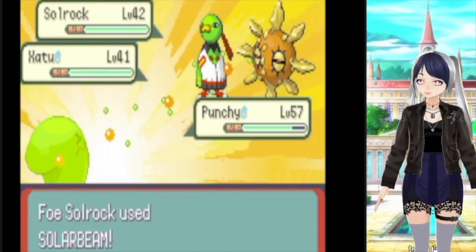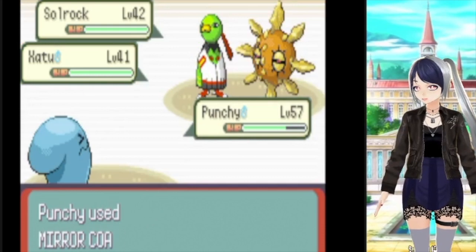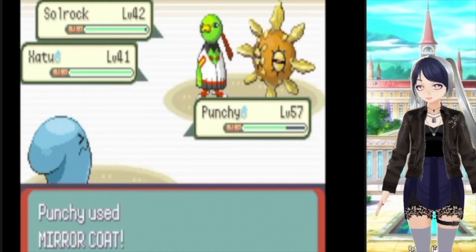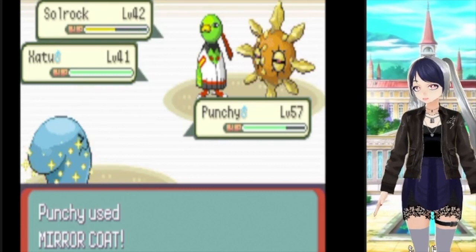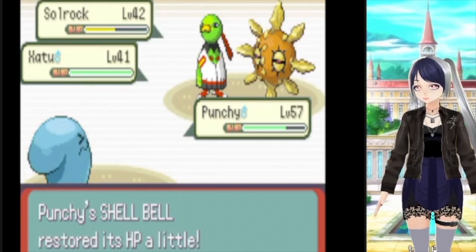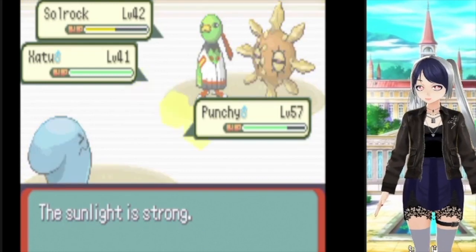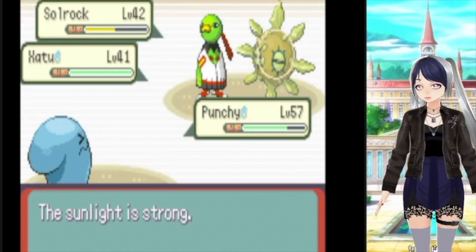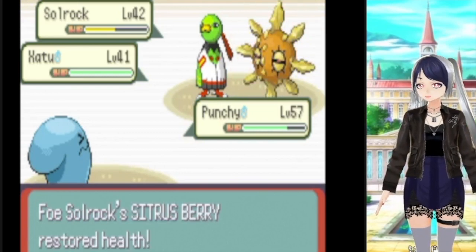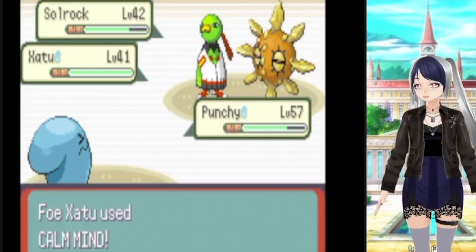So I go for Mirror Coat, which does do a lot of damage back to the Solrock. And then the Solrock eats its citrus berry somehow, even though it doesn't have a mouth. How does it do that? How is Solrock eating a berry when it doesn't have a mouth? I'm confused.